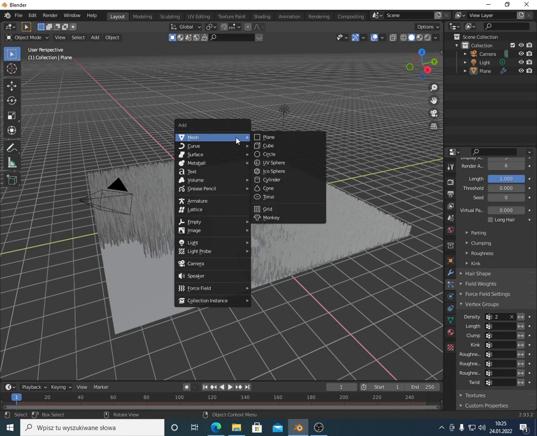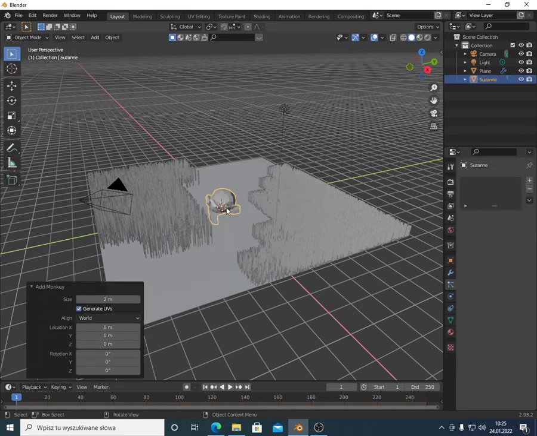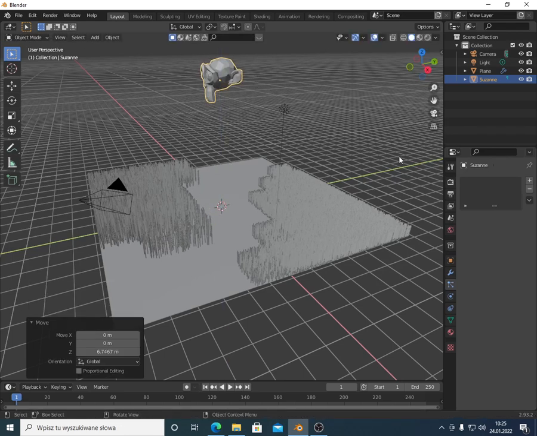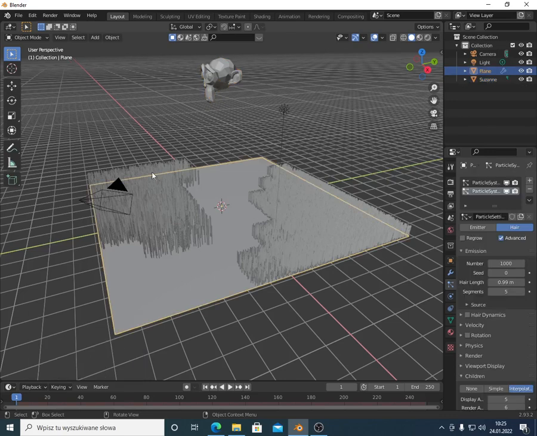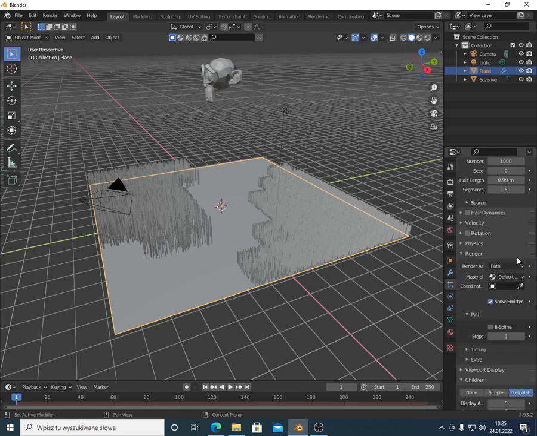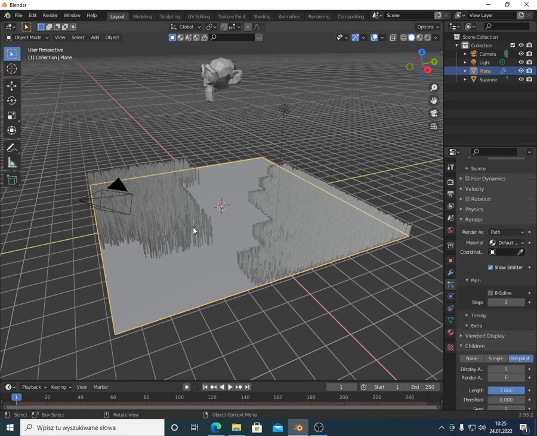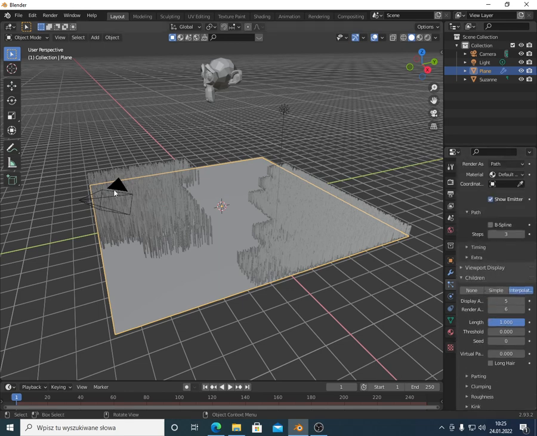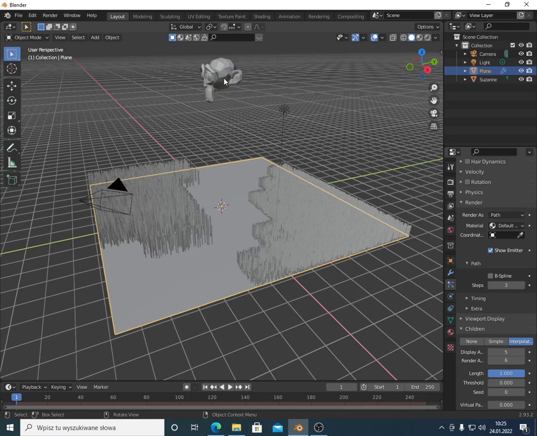So shift A, maybe I'm gonna choose something like monkey just to show you. I have my Suzanne, G, Z, and I'm gonna move this up, yes, to control this, and I'm gonna select my second particle system. I should name this, of course, maybe monkey or whatever, or maybe 2. And basically what we can do, of course, on the render, we have a couple of options, because we can select some objects on this, of course, vertex group that I created, yes, the second vertex group right here on the density. And we can basically select some object to represent those hair, if that makes sense.